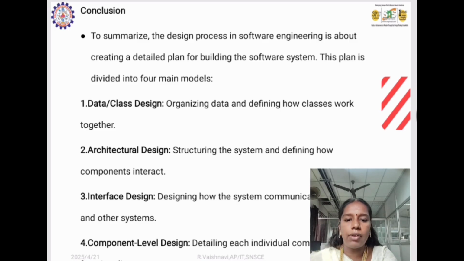And then second one will be the architectural design, structuring the system and defining how the components interact. Third one, interface design, designing how the system communicates with the other systems. Fourth one, component level design, detailing each individual component and their functionality.